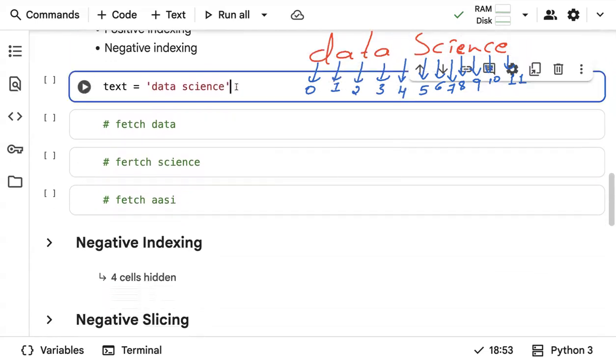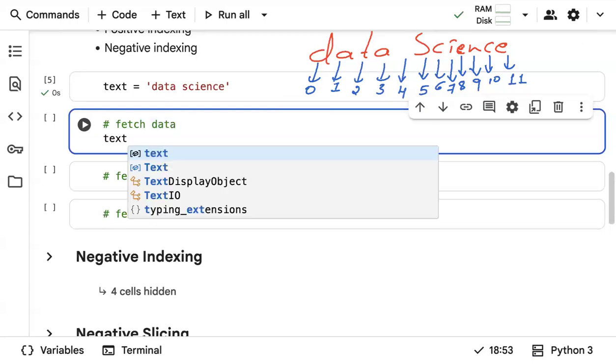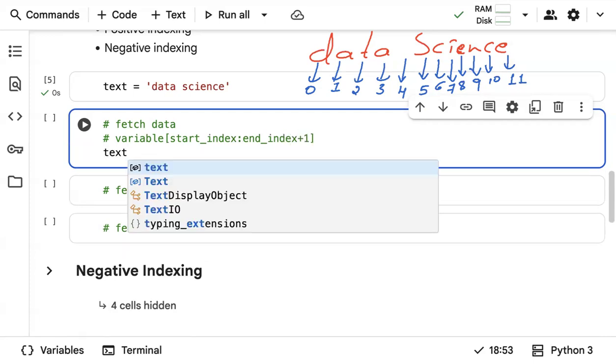I have the same text, which is data science. My question is very simple. We need to fetch data. Always remember, when you want to fetch multiple characters, call your variable first, use square brackets, start with the start index, colon, then it should be end index plus 1. I'm calling my variable text.